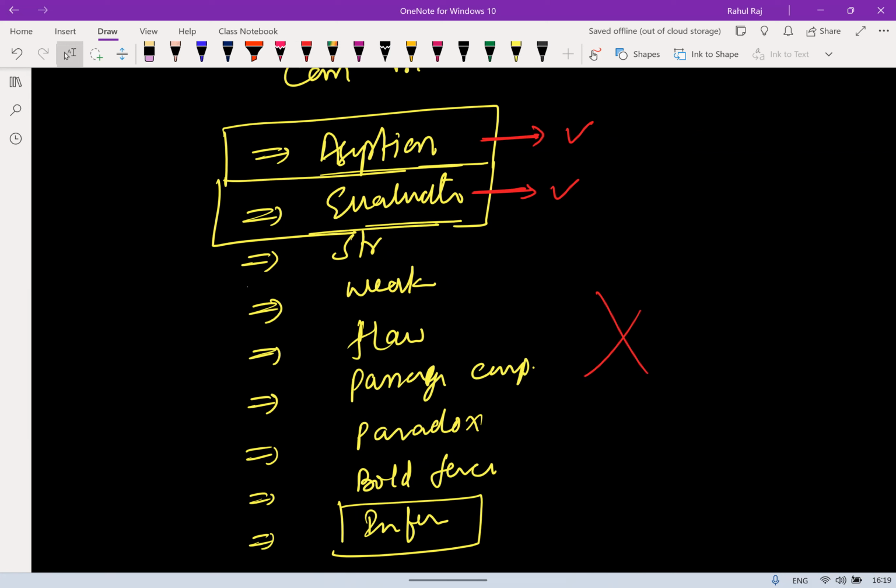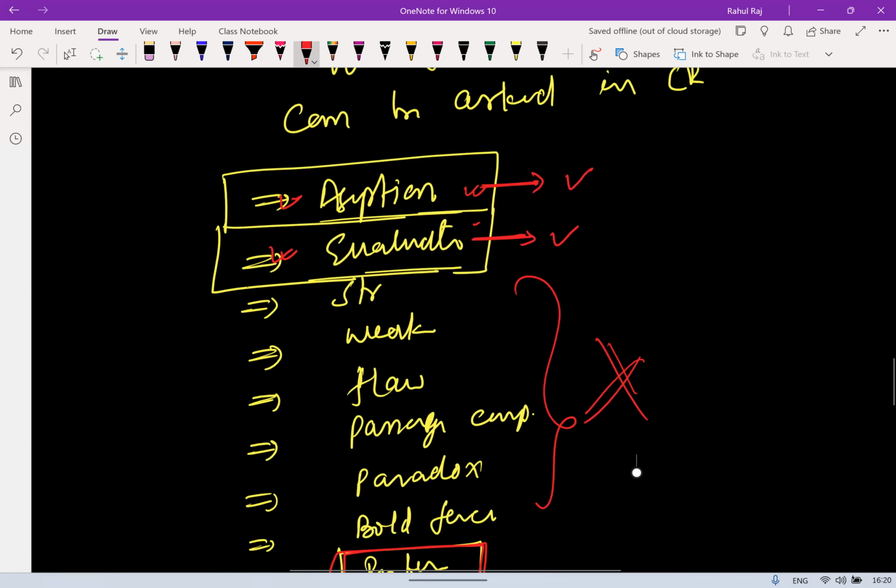You have to ensure that assumptions and evaluate are the two topics which you should be 100% good in critical reasoning. If these are the two topics you are not good at, doing all the other things is simply a waste of your time. You are trying to satisfy yourself that I'm studying, but technically you are not doing anything at all. Because assumptions and evaluate is related to all the other topics of critical reasoning except for inference. It's a very different thing, all in all. We'll discuss it very properly. You don't have to worry about it.